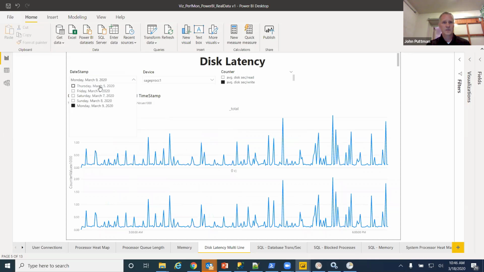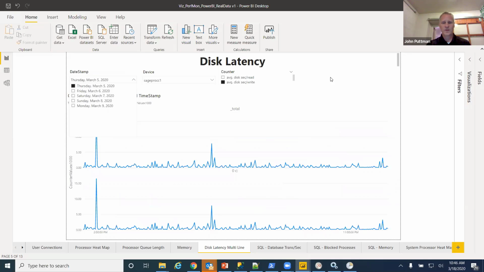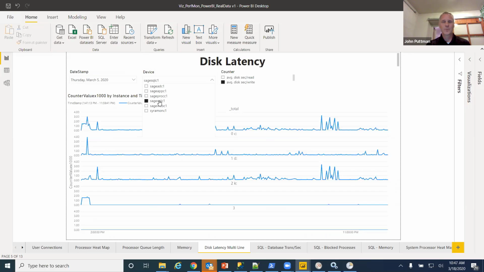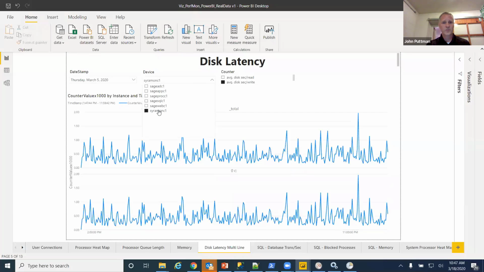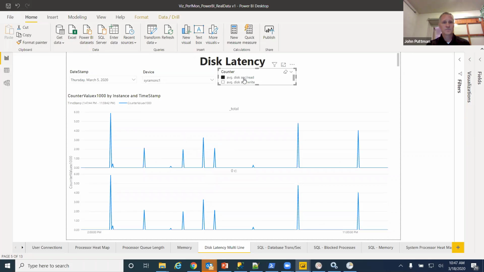So I'm not seeing anything really to be worried about from a disk latency. And that's something that's been interesting as I've been looking at Perfmon data. There's a lot of stuff that you look at that looks fine. And so it's trying to find those things that don't look fine. And it just takes a little bit of time to look through it. So the web server, that's running a little bit hotter than the SQL server. And the MongoDB, not bad at all. You can do the same thing looking at reads.